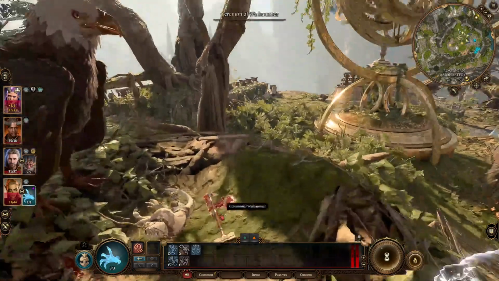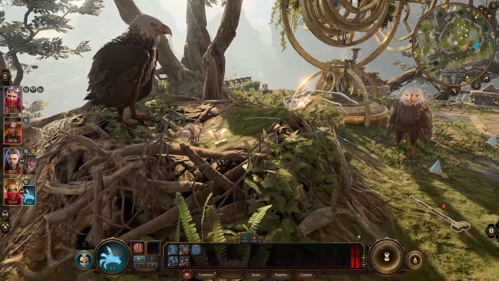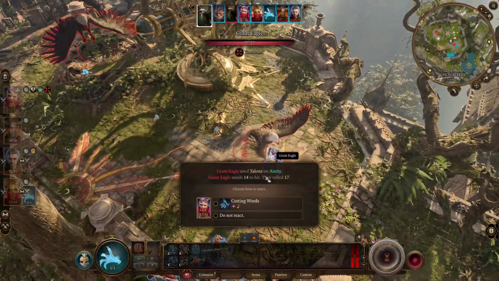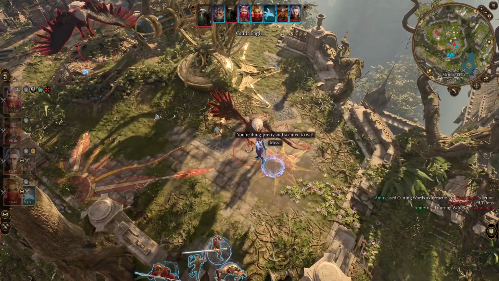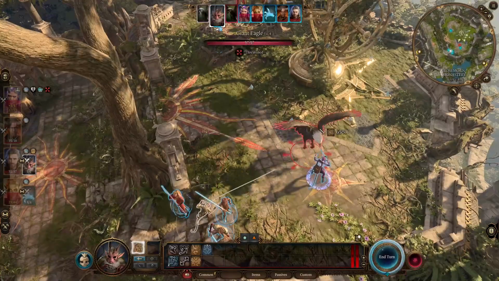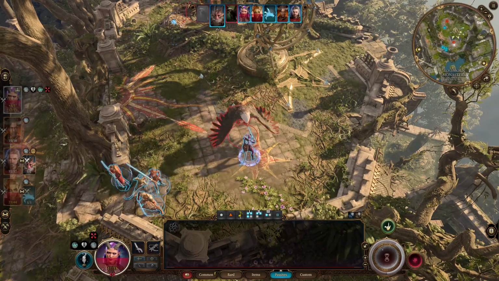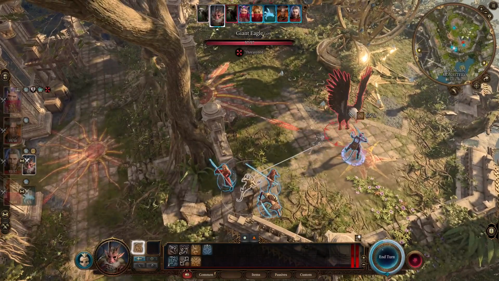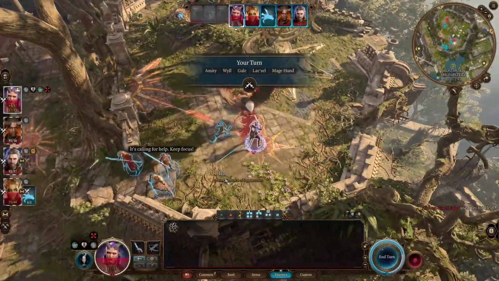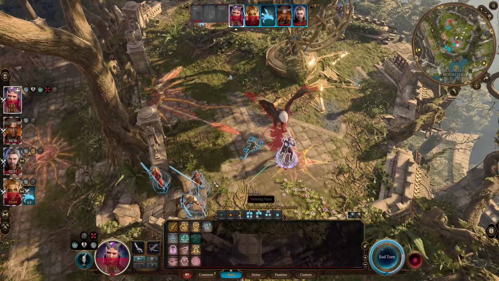Bit of trouble targeting it. Come on. Dang it! I'm gonna switch to, why can I not? I guess because it's not her turn. It's calling for help. Keep focus. Okay, so yeah, let's go for non-lethal attacks because I do not want to actually hurt the eagles.